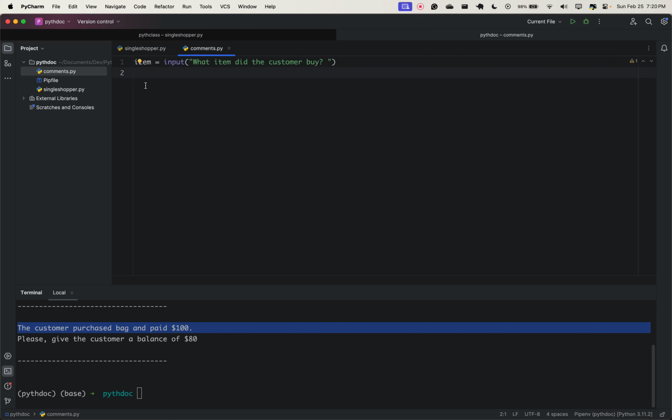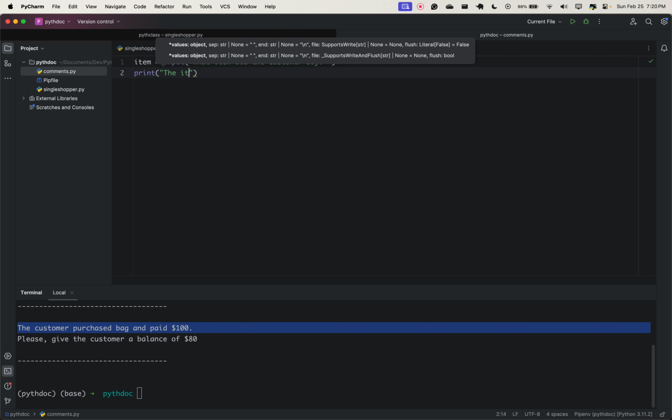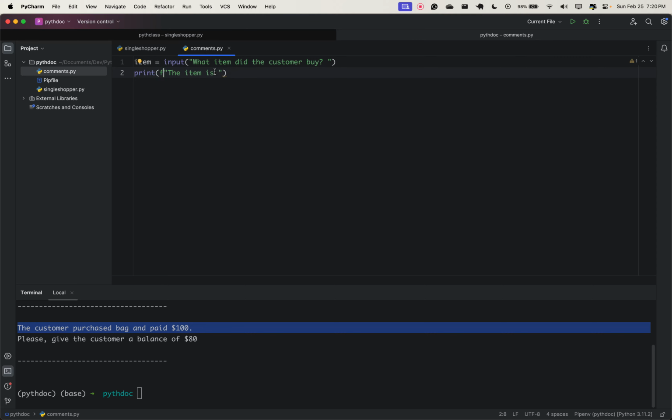Now, what this statement does is that it will expect the user to provide an input. And let me just print out the output. The item is, I'm going to use an f-string. The item is item.